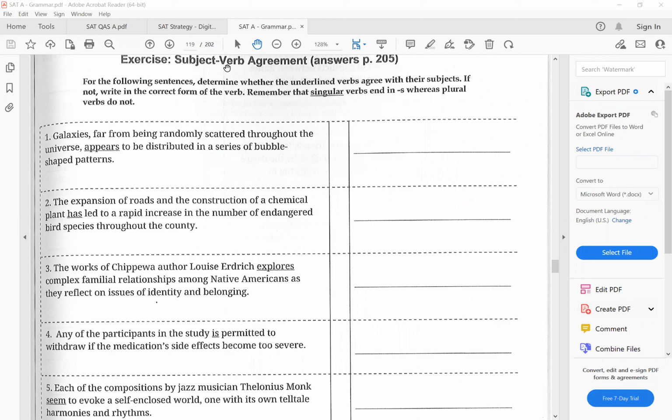All right, so remember that usually the first noun or pronoun would be your subject because 90% of the sentences follow a strict subject-verb word order. There are exceptions, of course, but try to avoid going to the middle of the sentence to find your subject unless you can justify doing so, meaning that you need to know your phrases and dependent clauses very well to cross them out. So in this case, the first word is galaxies.